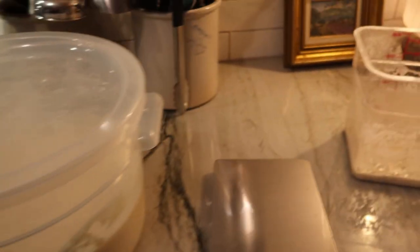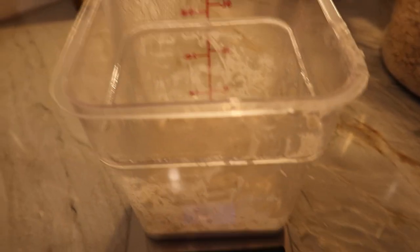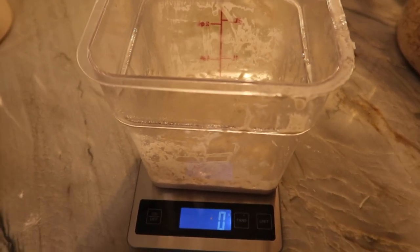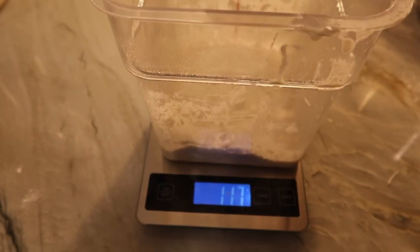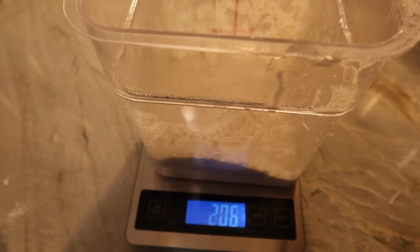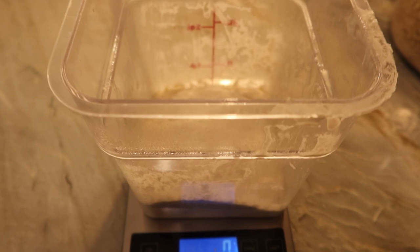Yesterday I was putting together sourdough stuff for waffles this morning, and I needed to use almost all of my starter — there was like an itty bitty bit left, basically just two tablespoons. So first thing this morning I want to feed my starter again because I need to make bread later today and I'll need a lot more than this. Last night I fed it 55 grams of flour and water, so today I'm feeding it 200 grams of each — we got 208, 209, that's what we're doing.